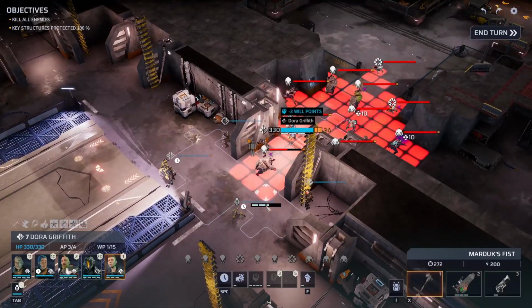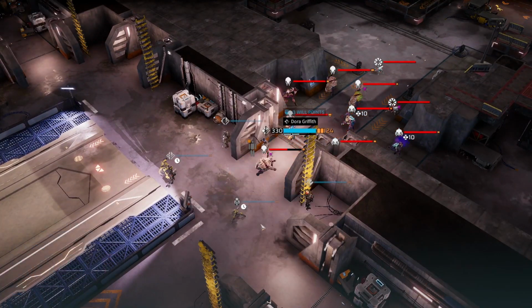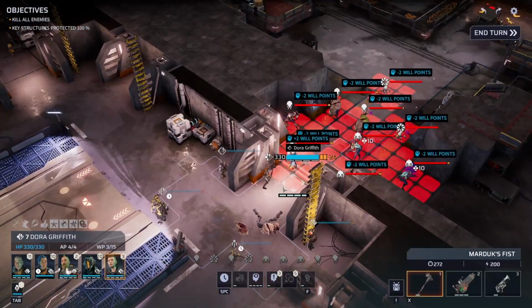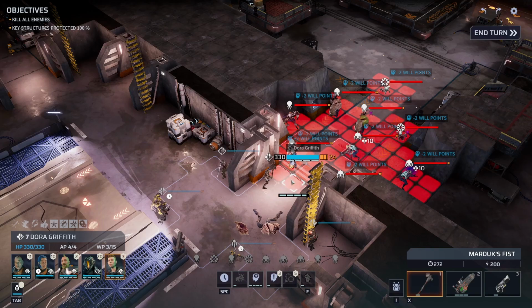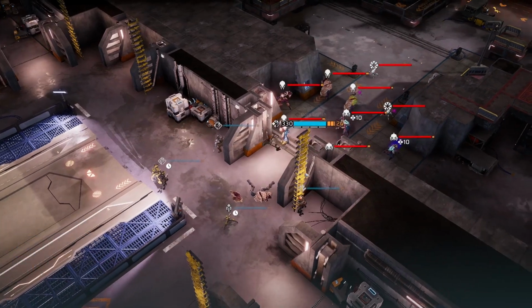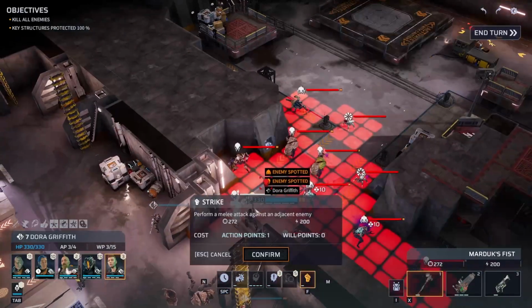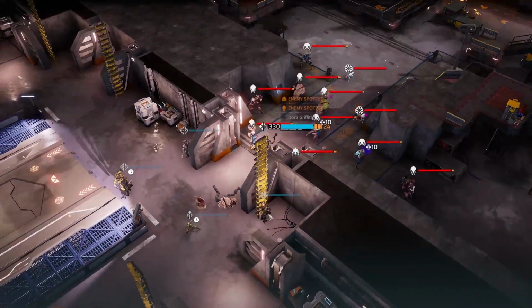Okay, and this guy's already hurt, so she's just going to whack him. Okay, he's dead. That gives her 2 more action points. That almost fills her up again. She can move to here. Easy enough. Okay, a couple more things spotted. She can just whack this next guy.